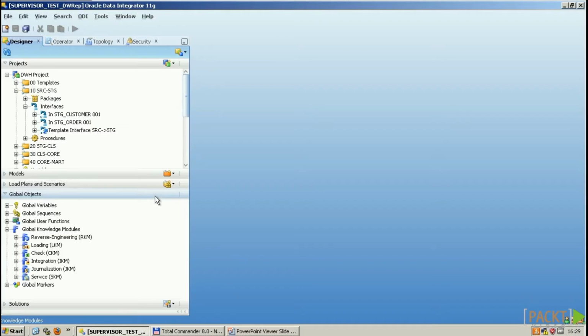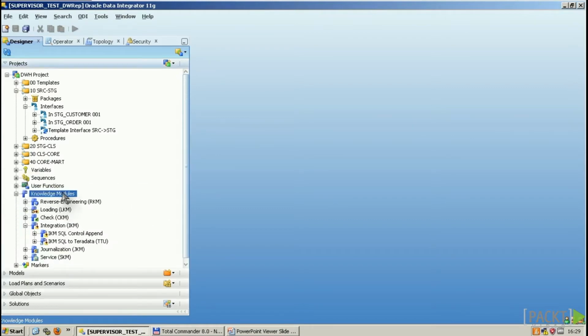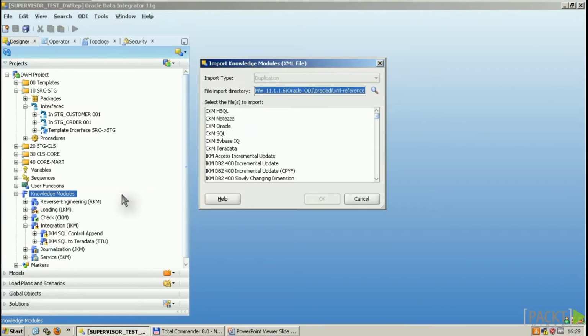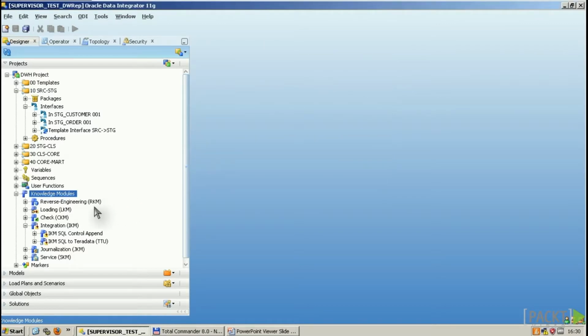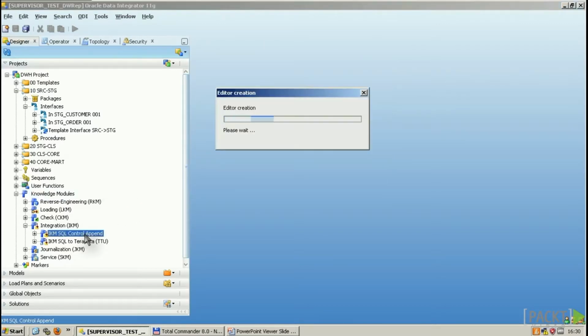In ODI, you can import already existing knowledge modules from your ODI installation. For this, right-click on Knowledge Modules, select Import Knowledge Modules. The basic folder containing all knowledge modules is Fusion Middleware Home/Oracle_ODI/XML-reference. I already imported one knowledge module, which is called IKM SQL Control Append.